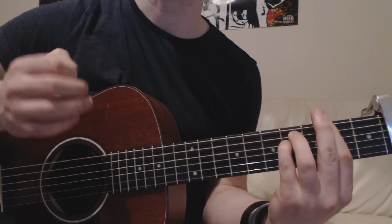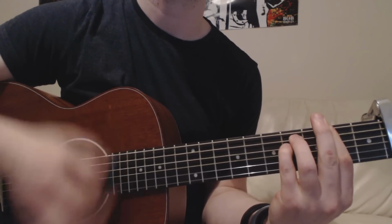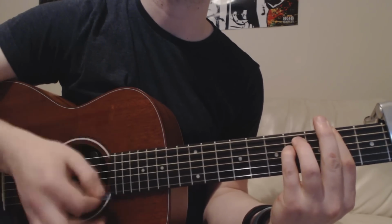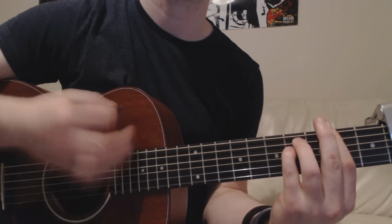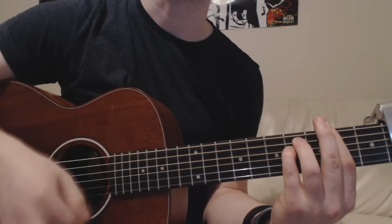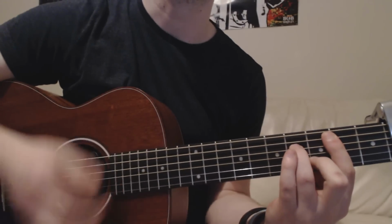That repeats four times in each chord. Then we go to the C sharp minor 7 chord. One, two, and three.